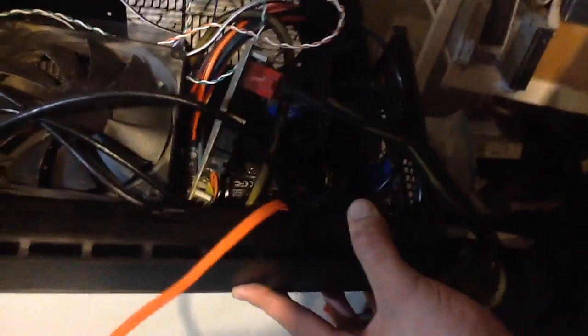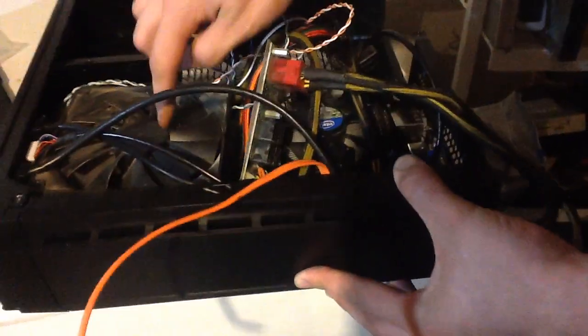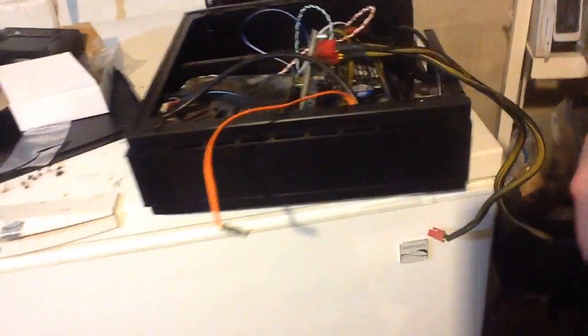So that is how you build a computer. That's how a power supply should look. Is that your power supply? That's my power supply, yeah. So that's your modulars? Yeah, that's different. I'm just going to throw it in there. I'll figure out a way to mount it once I make sure it works.